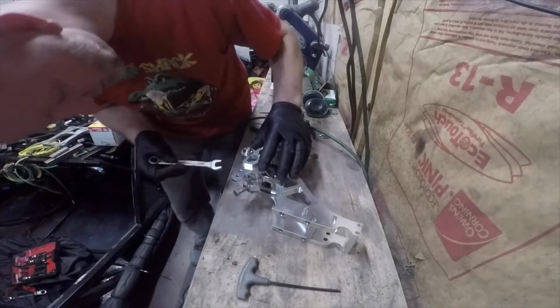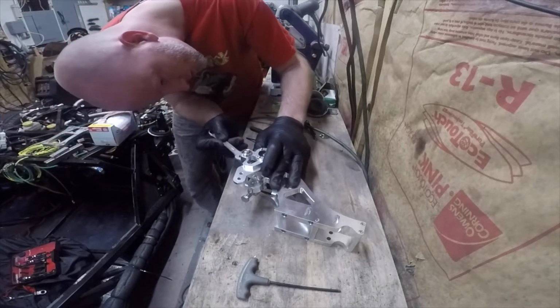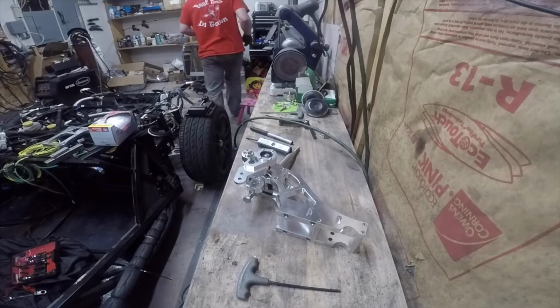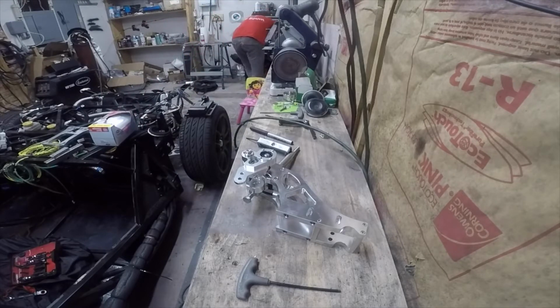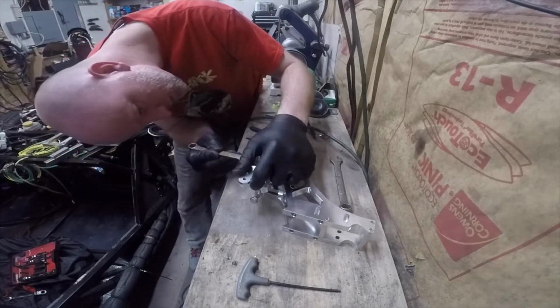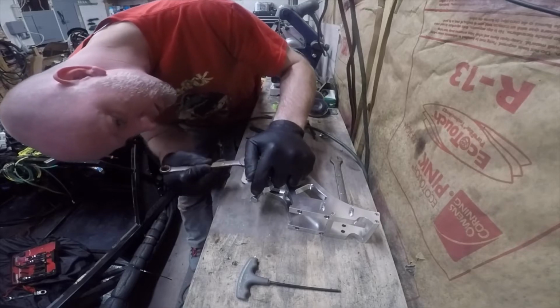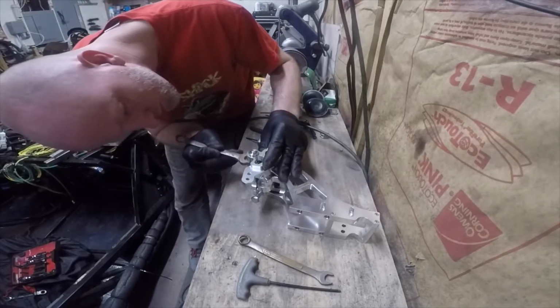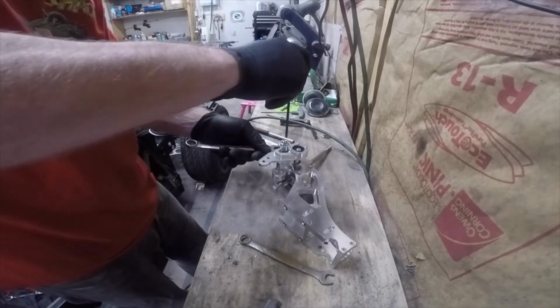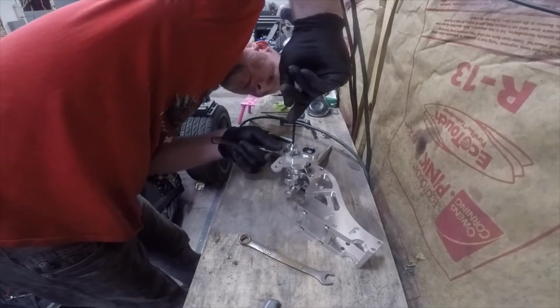Yeah, 7/16 is real skinny, but I have a feeling that's going to be too small. Yep, it's definitely a 1/2 inch. See if a 13 will fit down in there. Might have it. Let's see. Nope.